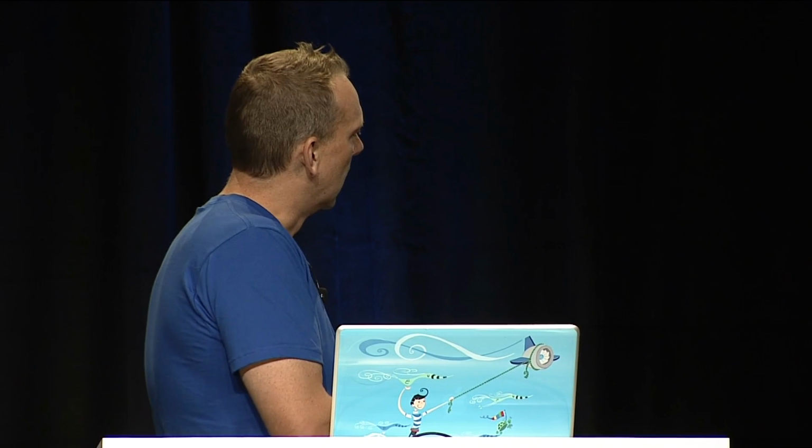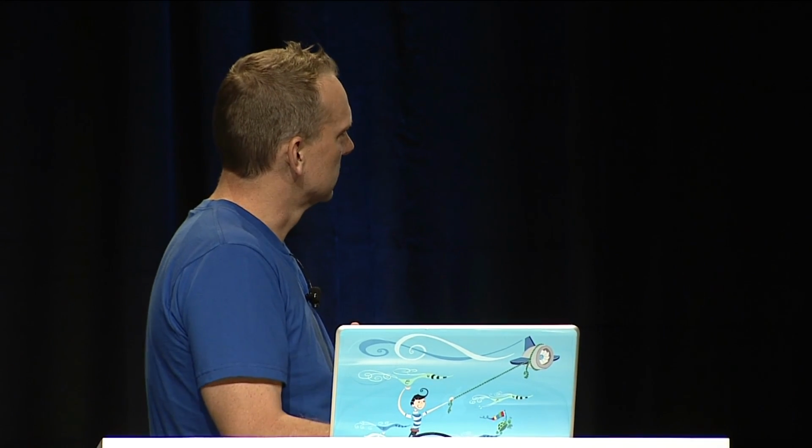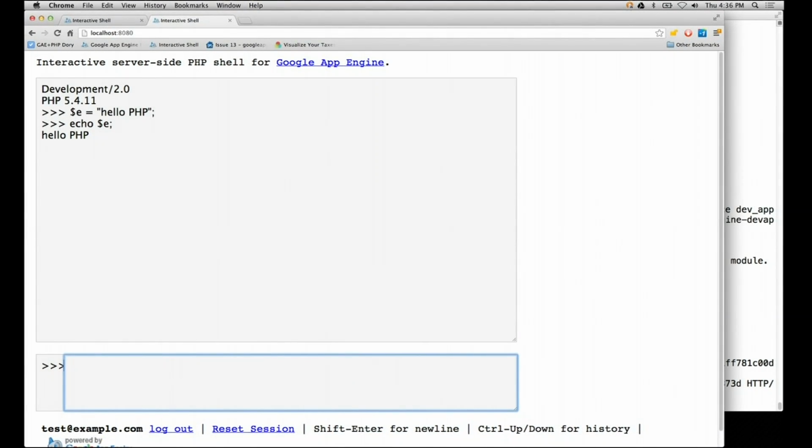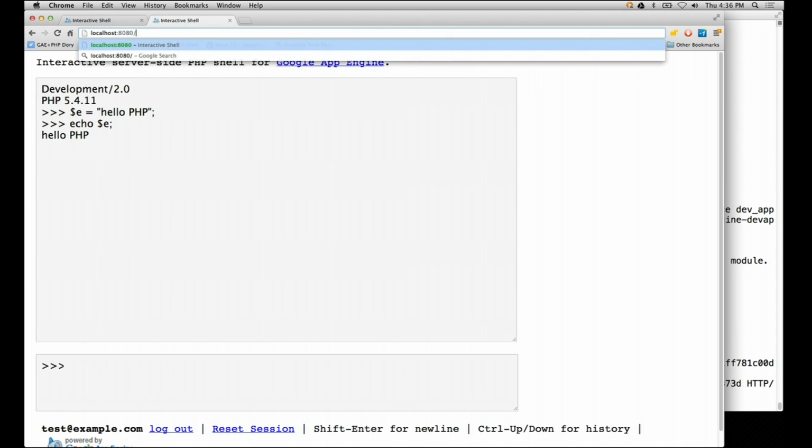So what I didn't mention before is this app's actually stateful. And between requests, we can assign values to variables and then get them on later requests. And we do that using sessions. PHP developers are obviously very familiar with sessions, but in this case, it's backed by Memcache. And so I have Memcache running in my local environment here. Everything's working fine without me setting it up. But we're not testing the shell, we're testing that the new script that I added works correctly.